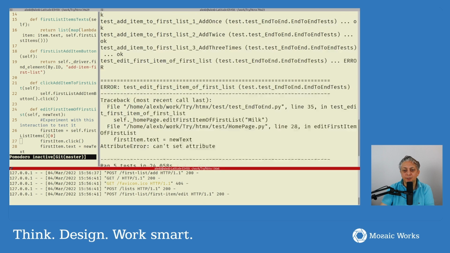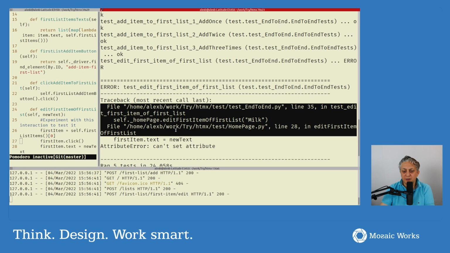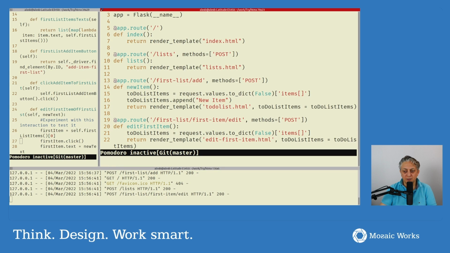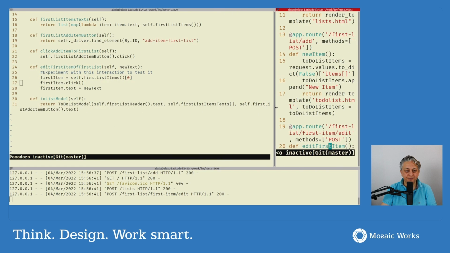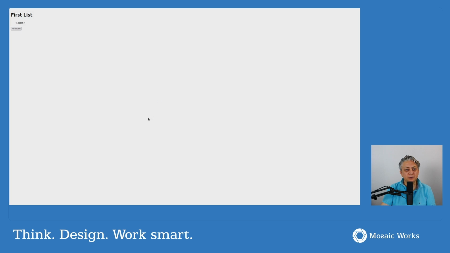Yeah. Okay, so we still have an error, and I think this happens because of first item. So my feeling is that we need to take the first item once again. So basically, go back here. We can, if we really want to, give it a quick test.